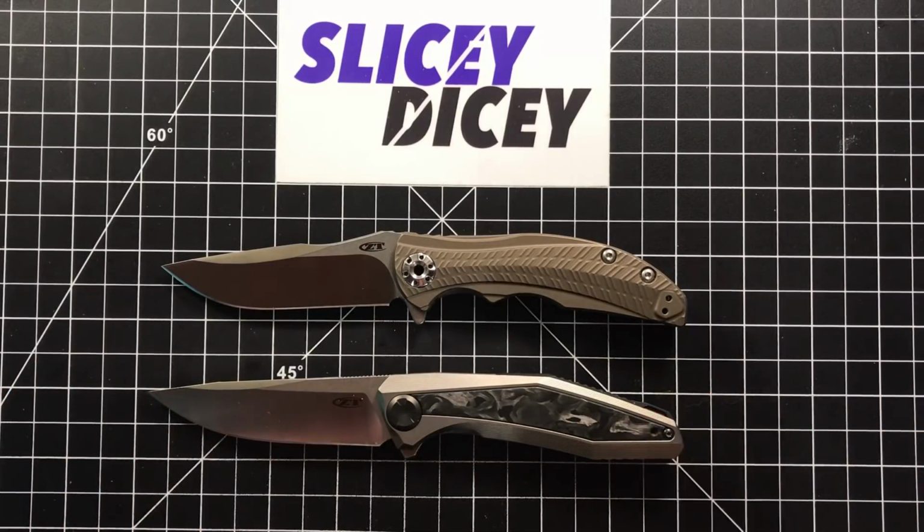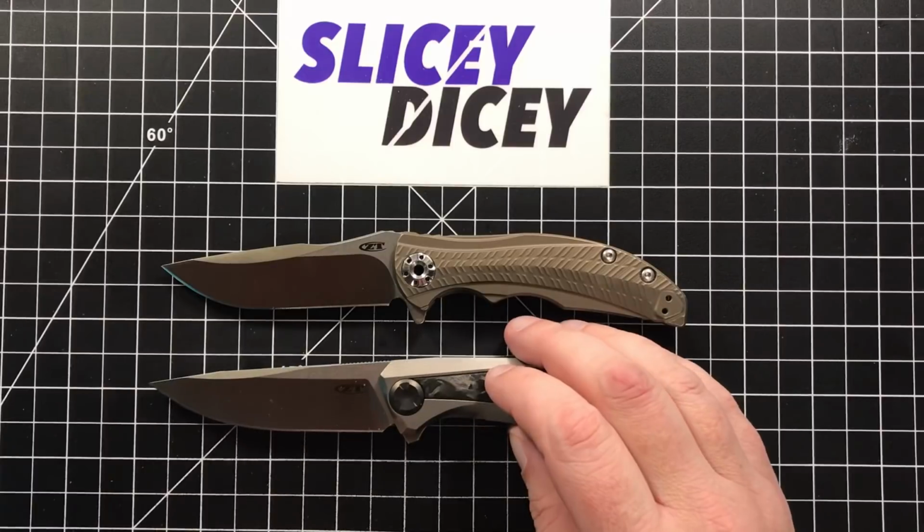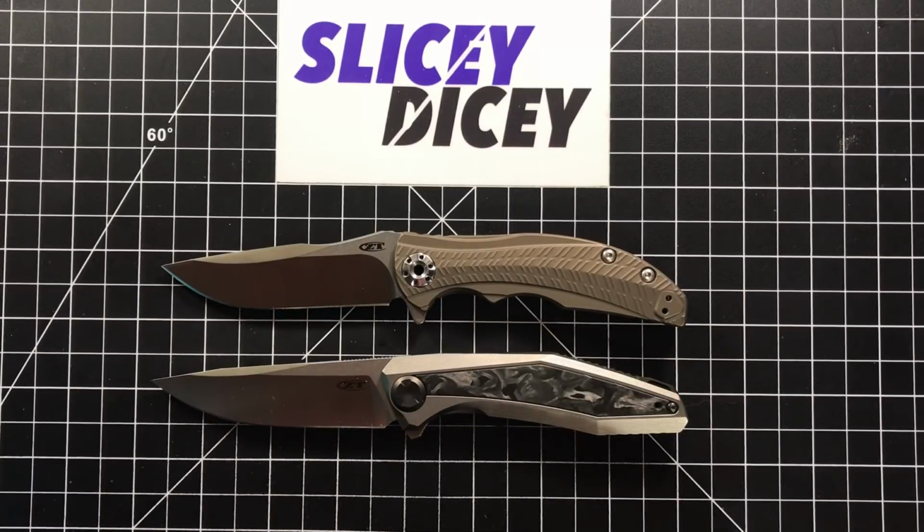And also, kind of a unique thing, I own both of these. Neither of these are loaners or anything. And I myself am unsure of which one I'm going to keep. After the first of the year, I'm going to be selling off some stuff, and it's probably one of these two. Hopefully, this little comparison helps me decide which one. We'll see if it does or not. So let's get into it and talk about how this works.